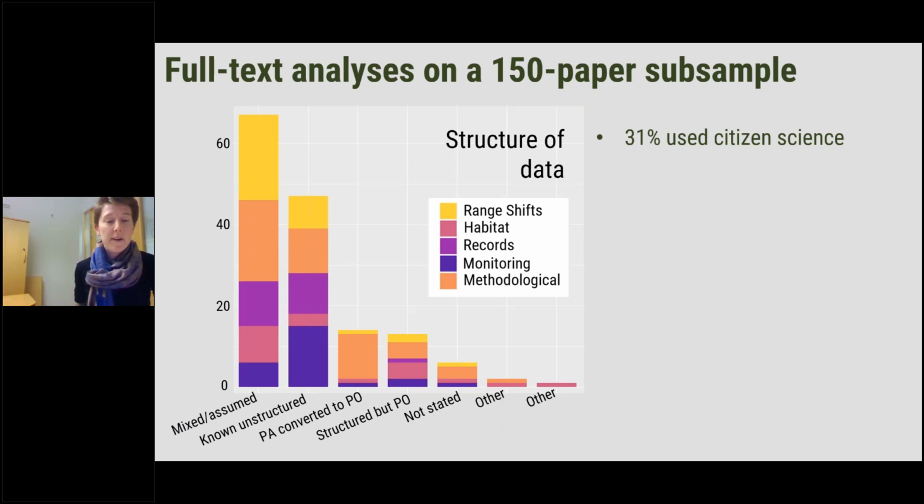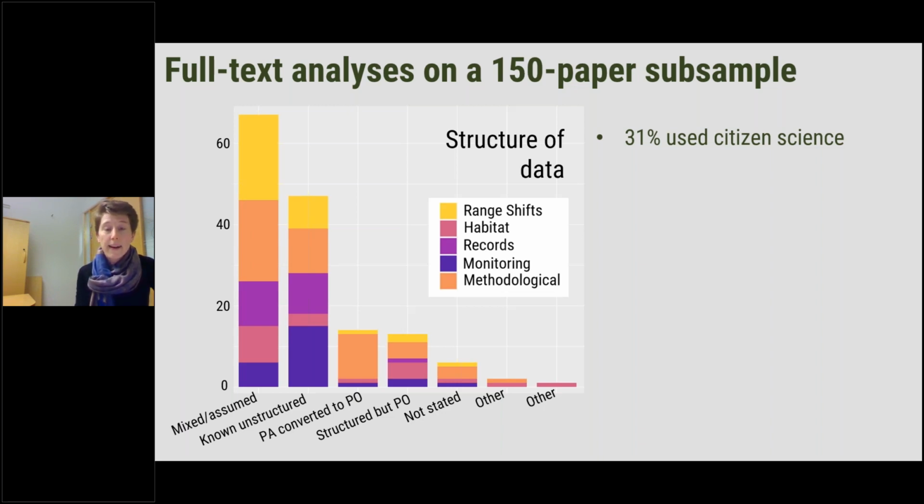So the biggest source of unstructured data in our subsample is actually what we called mixed source. This covers data that comes from historical sources with unknown structure, which is a lot of natural history collections. And it also covers data where multiple data sets were merged and reformatted to the lowest common denominator of presence-only unstructured data. This kind of merging and reformatting is really common. Many studies in our subsample contain some data that had more structure and metadata, but that structure and metadata was ignored so that the data could be combined with presence-only data.